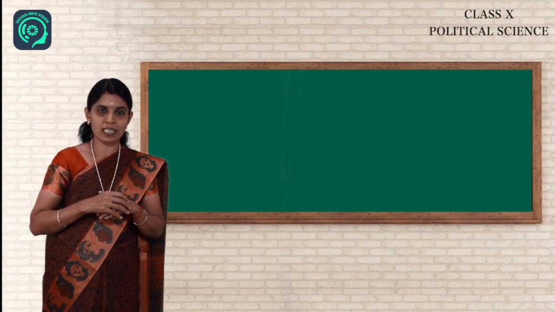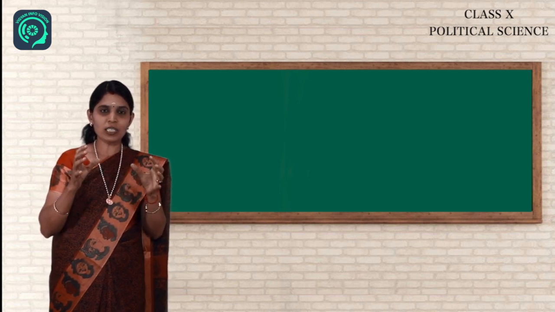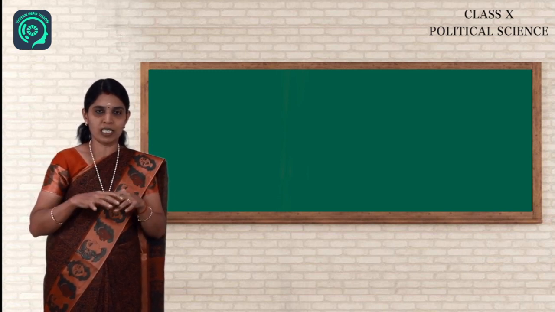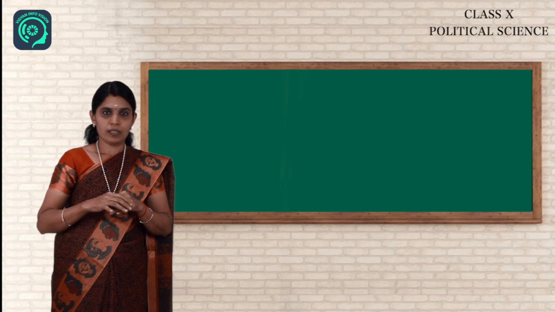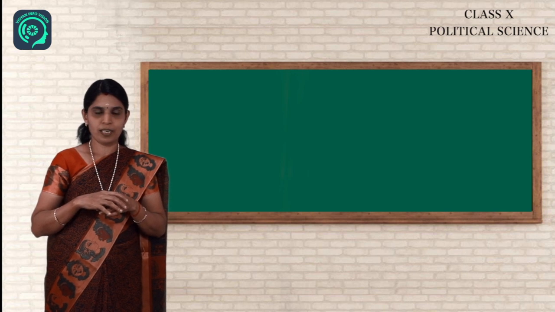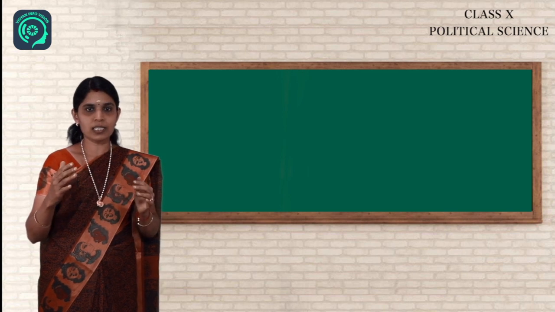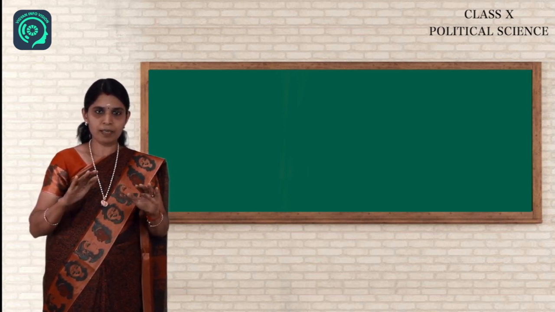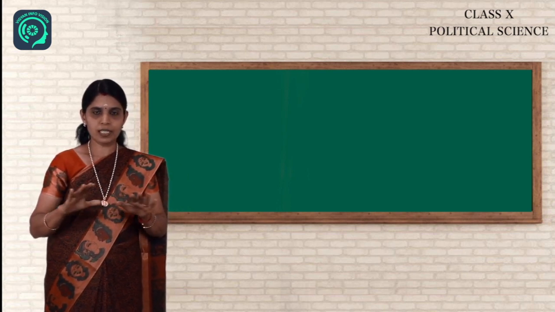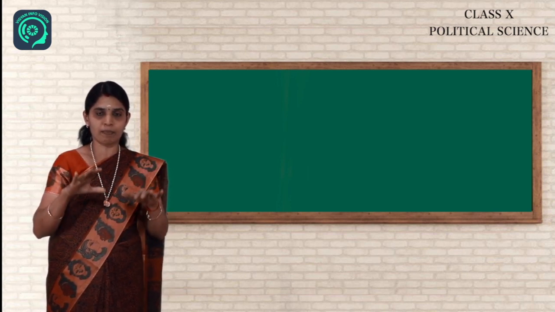The diverse population in Sri Lanka are Sinhala speakers and Tamil speakers. The majority Sinhala speaking community made their dominance over the minority Tamil speaking community. The Sinhala government adopted majoritarian measures in Sri Lanka. That created a feeling of alienation among the Sri Lankan Tamils. That led to a civil war in Sri Lanka. In Belgium, the leaders successfully solved the problem that led to the unity of the country. In Sri Lanka, the majority were not ready to accept the minority, that led to a civil war and undermined the unity of the country.